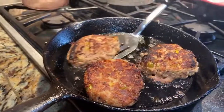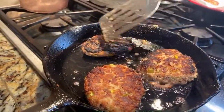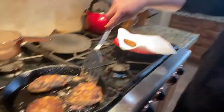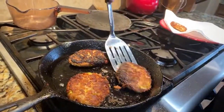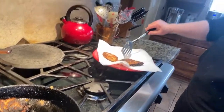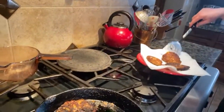This poor guy back here. Let's see. Now I let it cook a little bit too long. See, it's still edible, but it's a little bit black. I let it cook just a little too long there. Okay, so we're gonna get this one out. I'm gonna take this one out. We're gonna let that guy cook just a little bit longer.